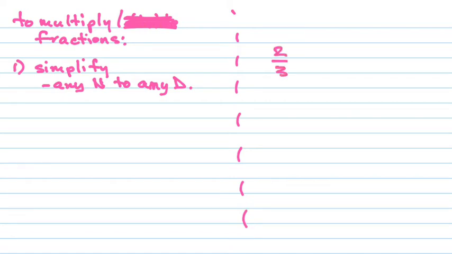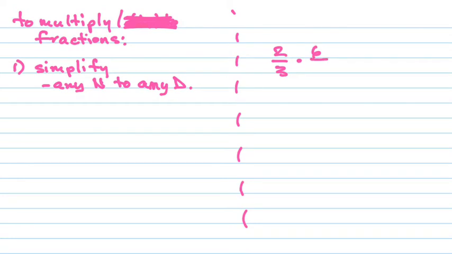Okay? And the easiest way to show that is by just showing you what you normally do. So 2/3, and another thing that you're going to see, as my multiplication symbol I always use a dot. You don't have to use it, but that's what I use, because you're used to writing an X differently, and I get that. Don't change if you don't want to, but recognize if I write a dot, I mean what operation? Multiplication. Okay? Can we agree that works for y'all? If it's going to freak you out, sorry. I'm not going to change.